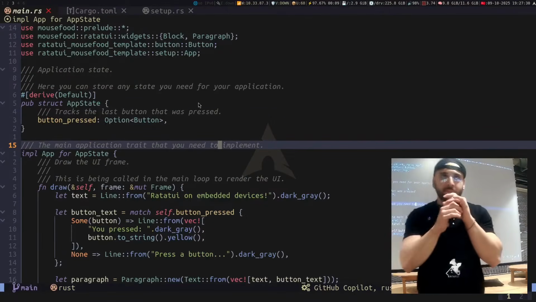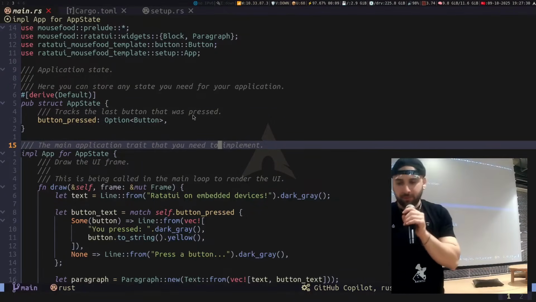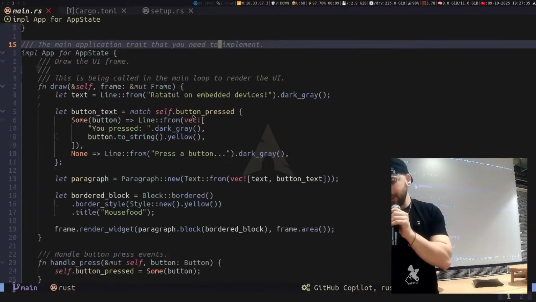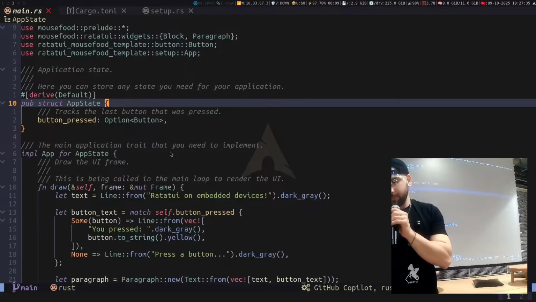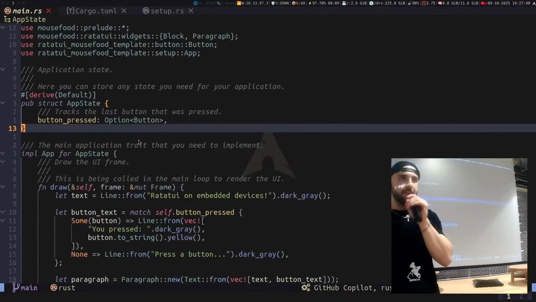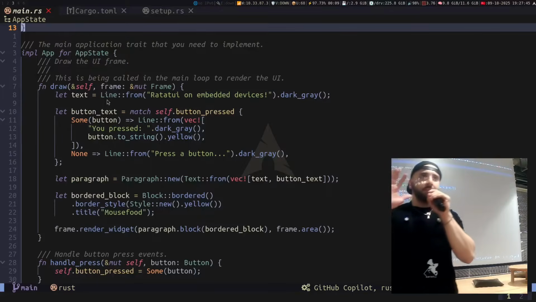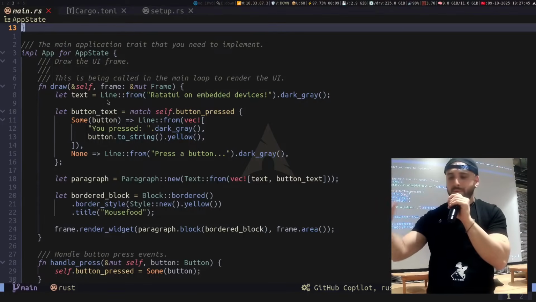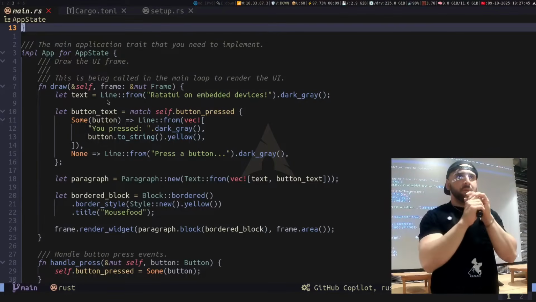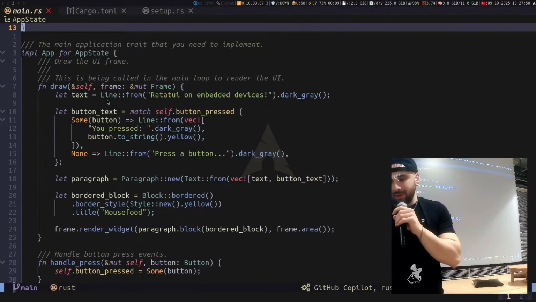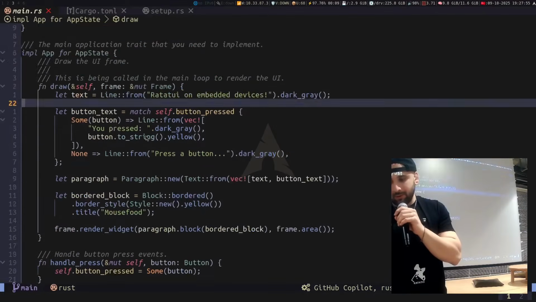I have abstracted away all the other parts, like initializing the hardware and so on, in the setup module. So in the main.rs, you basically have an application state, and there's a draw method in which you can draw whatever you want. You can check out the docs.rs page for the different widgets and so on, and you can render anything there.